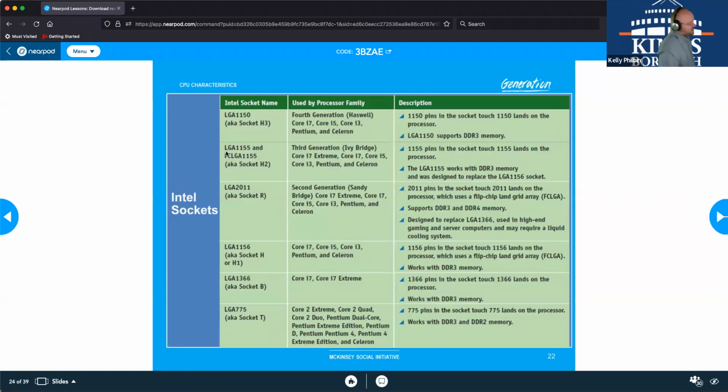On the exam, you may get one question on this. Basically they'll give you 2 AMD sockets and 2 Intel sockets, but if you know the naming styles, you can get it down to 50-50, and that gives you a pretty good statistical probability of getting it right. So at least you're eliminating half the field.